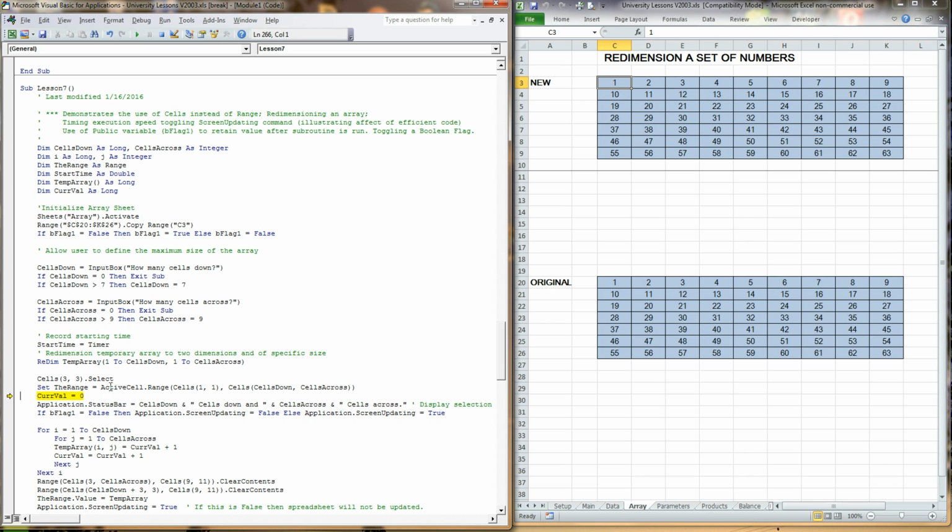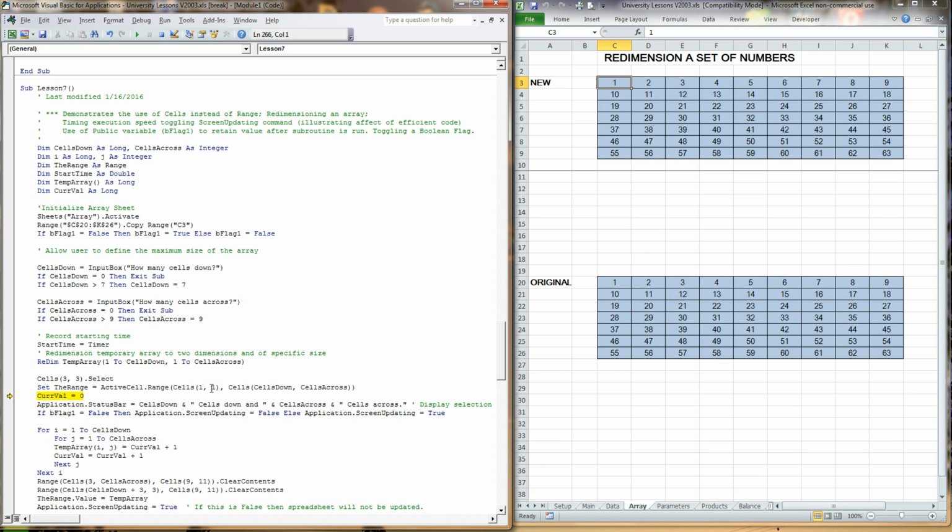Now notice how this statement is structured. It says active cell. Well, what was the active cell? It was the one we just defined, and that's C3, or 3 comma 3 in cell notation. All right, then we say range, and we're going to say where are the locations of the top left-hand corner and the bottom right-hand corner.